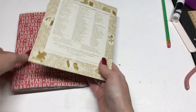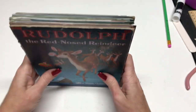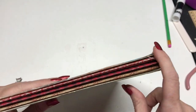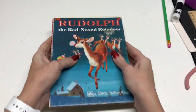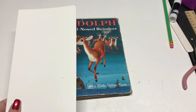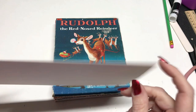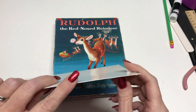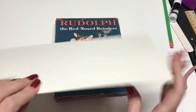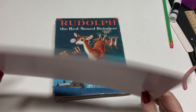So you've got your back cover and then your front cover. There we go. Now the next step is to make the 1-inch binding. All right, I'll be right back. All right, this is just like white poster board. I think it's a little thicker than the average poster board you get nowadays. You can use cardboard, you can use chipboard, you use whatever you have handy. I had these handy. This is cut down, I've used it numerous times.